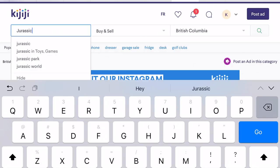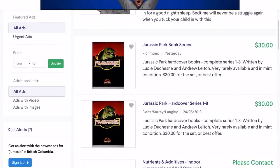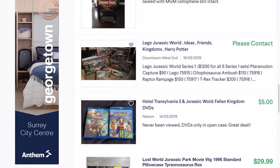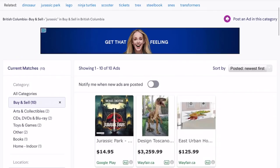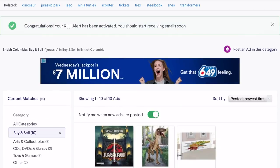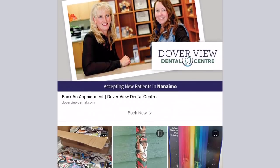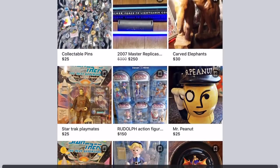Which brings me to my next tip: don't be afraid to ask if someone can ship something to you. Sometimes just covering shipping cost isn't enough to motivate a seller, so I usually throw in a few extra dollars as a thank-you for shipping the item out. Also, some sites offer notifications — you can search 'Jurassic Park,' 'Predator,' or 'Sideshow Collectibles,' save that search, and enable notifications so you're one of the first to know when a new item is listed in your area.